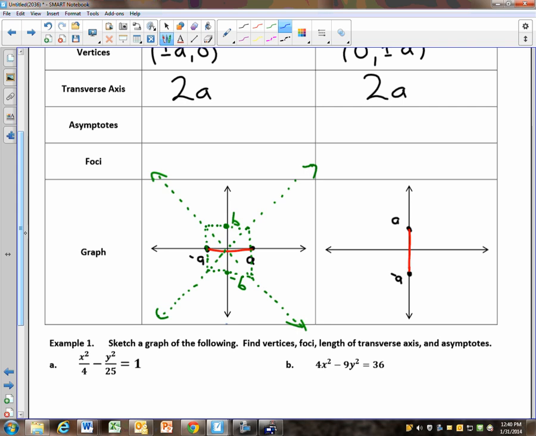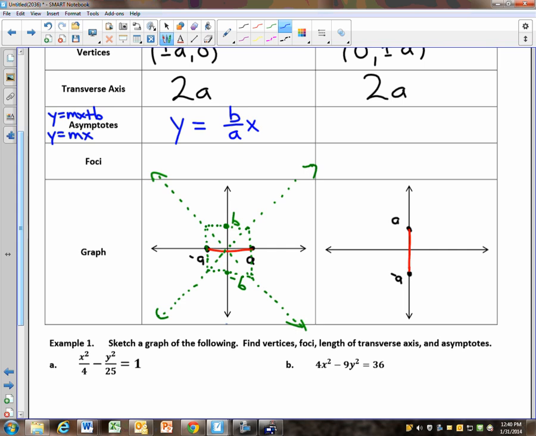Are the asymptotes a point or a line? A line. Are they a vertical line, horizontal line, or neither? Neither. So therefore, they're going to have an equation of like y equals mx plus b. Now, what's the y-intercept for your asymptotes in this situation? 0. So you're going to have an equation of y equals mx. So all we need to know is find the slope, right? Look at the slope. How many units up? b. How many units over? a. So the equation is y equals b over a times x for one of the asymptotes.